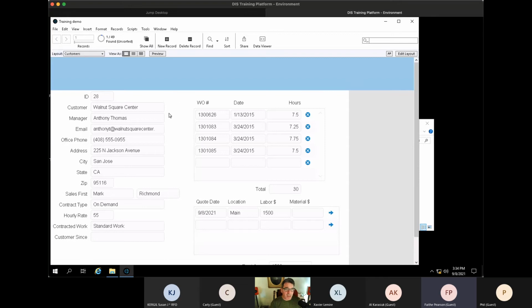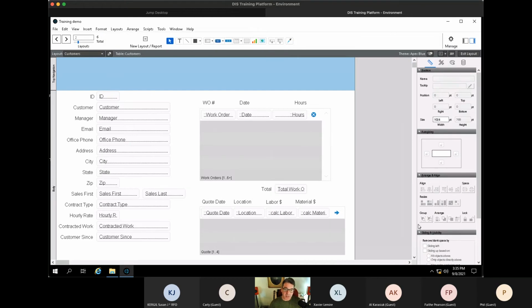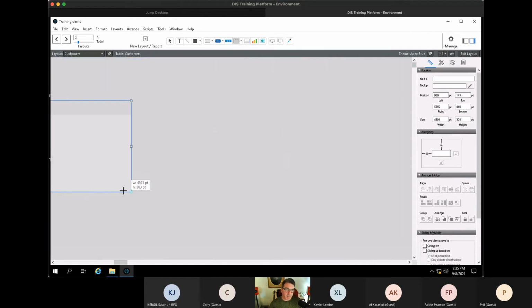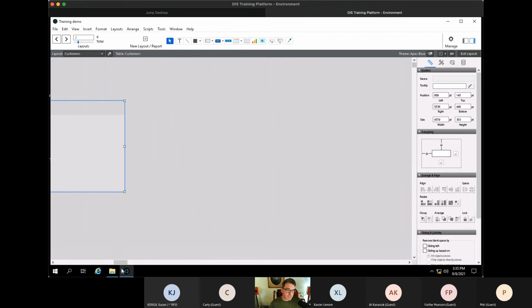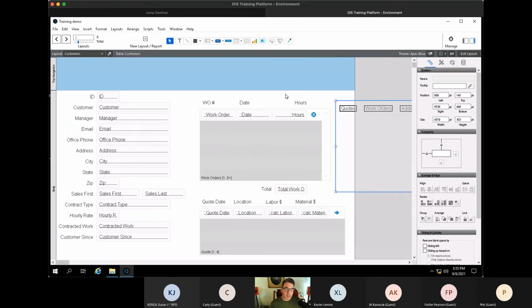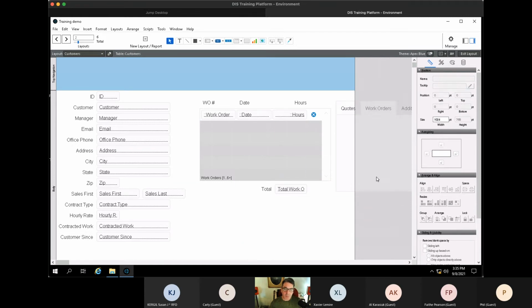I want to show the self relationship next. You can kind of see how that works. That's one other type of relationship that we have. That's going to take a very small amount of time. While I do that, be thinking of any other questions about parts of this that don't make sense. So I'm going to do two things. I'm going to do that same tab panel thing. Not a mile wide though. For quotes and work orders and additional details. Wow, that did get a mile wide. So quotes are going to go here. Work orders are going to go here.